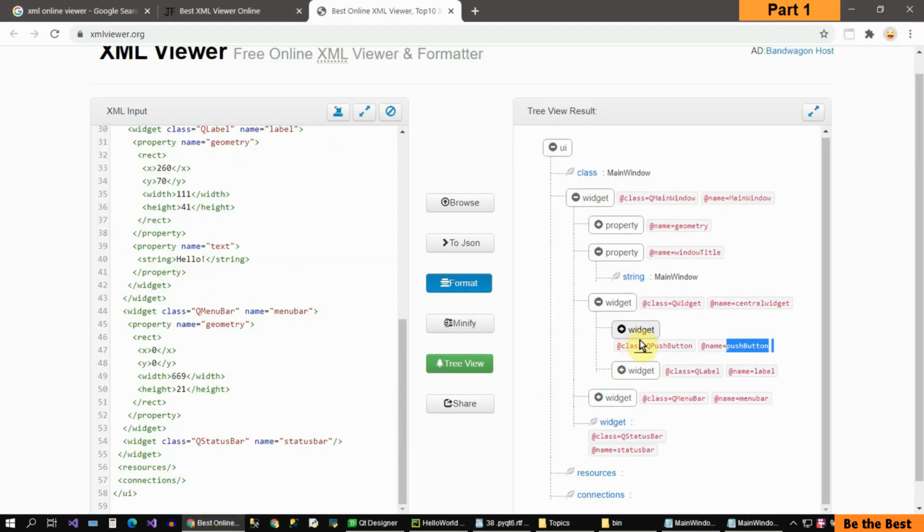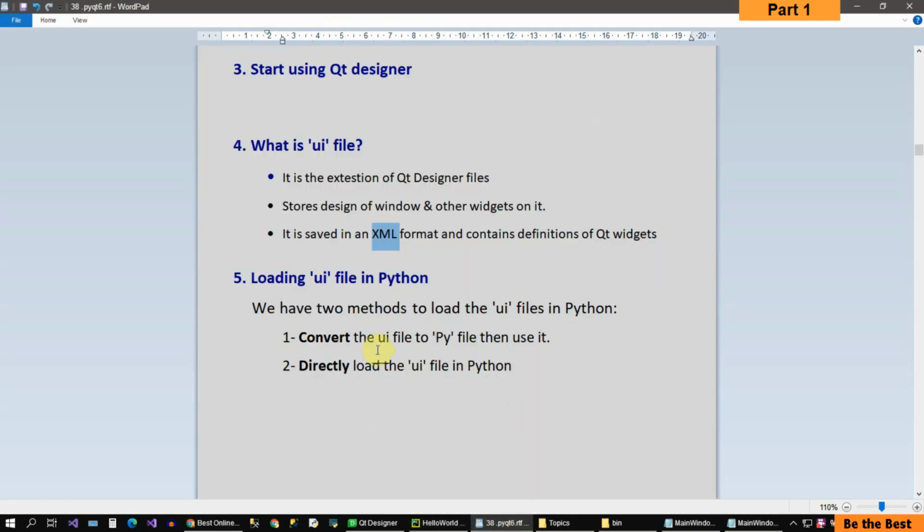So everything is inside the XML file or the UI file, and I can use it to export the design of my window to other applications, like for instance PyQt5 inside Python. So the UI file is the standard file for exporting and transferring the design of the application to other platforms. In this example, I want to work with it in Python. Okay, excellent, congratulations. Now we learned more about the UI and its content, and also how to see inside it using the online editors and viewers.